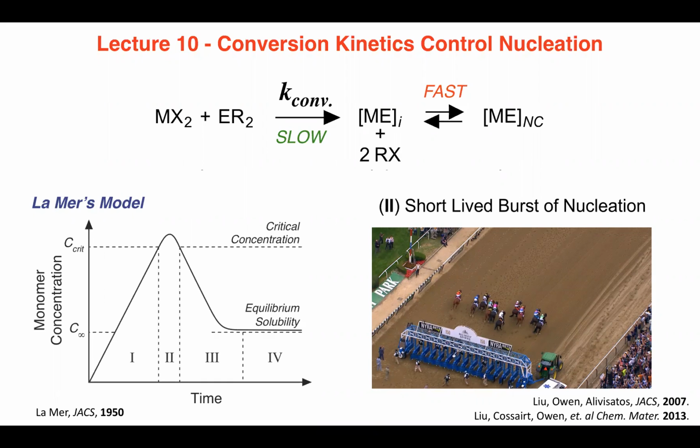Super sensitive to concentration, rapidly producing many nuclei, and then those nuclei all work together to consume the solutes that are present. And that pushes the concentration back down, and that shuts it off. And because nucleation is a step function of concentration, it turns on and off in this narrow region of time here. All the crystals grow, and then they reach the equilibrium solubility limit where they begin to ripen. Okay, so it's this short burst of nucleation that gives you a narrow size distribution. Number one answer, if you were to go to a conference on colloidal crystals and poll the audience and ask them, this is what most of them would say.